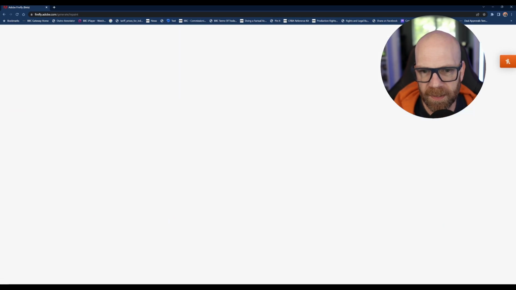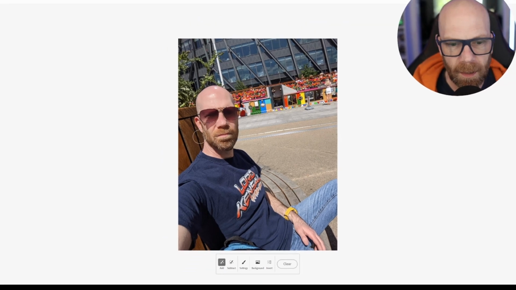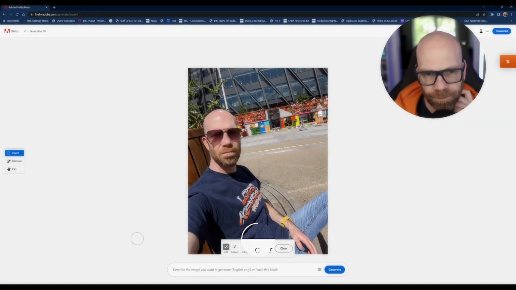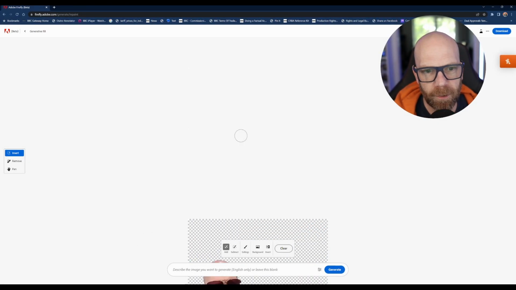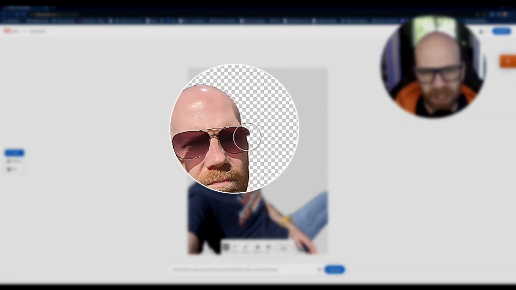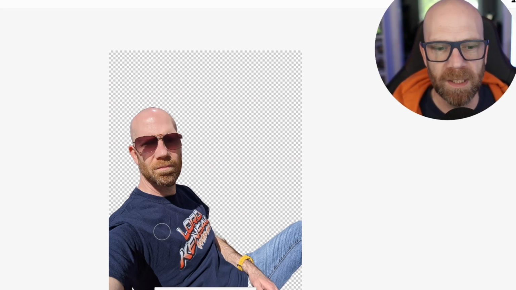So why don't we just upload this image of me here? Look at me there, looking all sort of super cool, just chilling and stuff like that. But say I just want to get rid of the background first. So let's just get rid of the background. Boom, not bad. In fact, look, if you look behind the glasses here, that's always tricky when you're doing background removal. I'm wearing sunglasses here, but they've even got the bit behind the sunglasses. So really cleverly done. But so what? You've seen this before, background removal, no big shakes.